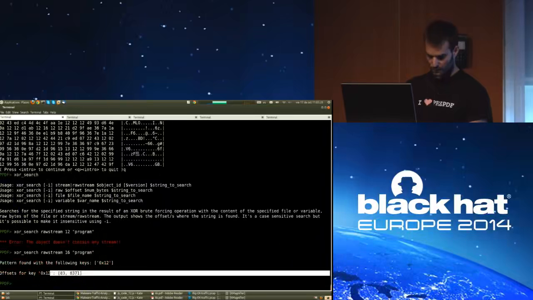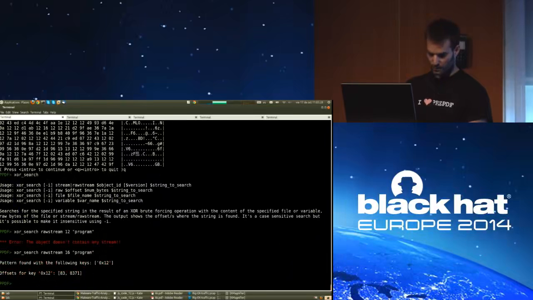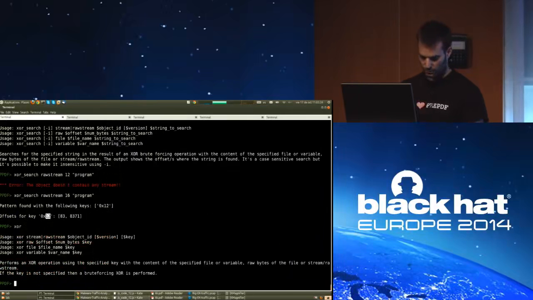Okay, and it's finding that with the key 12, you can see that program string. So what you can do is, again, raw stream 16, and the key is 12, and you can store it here.